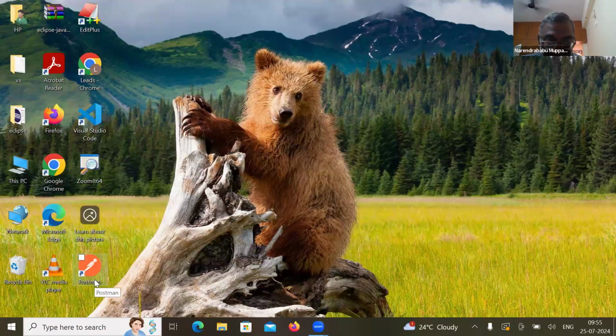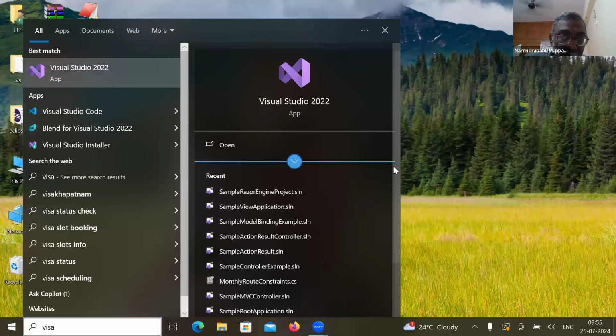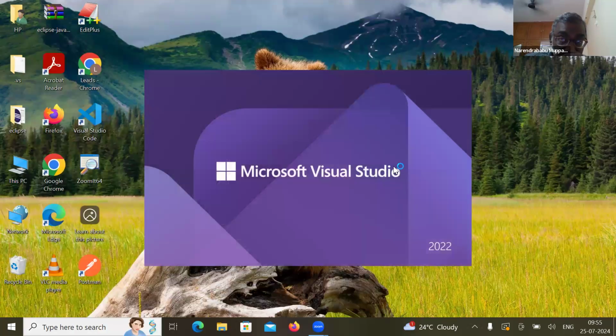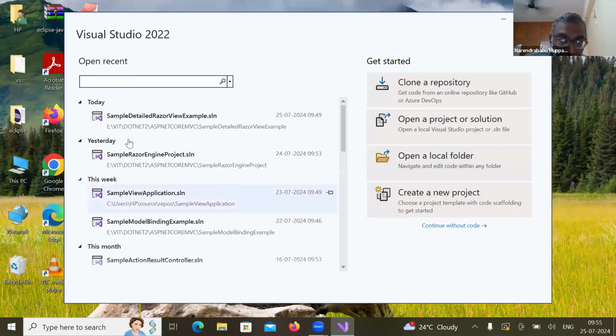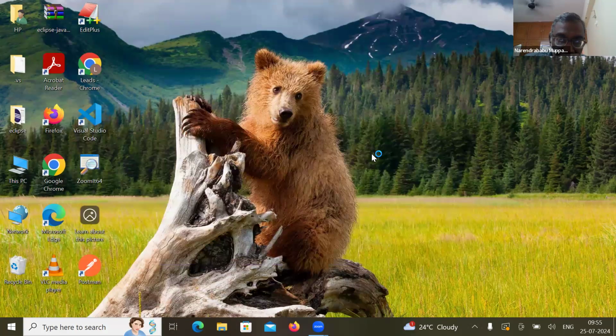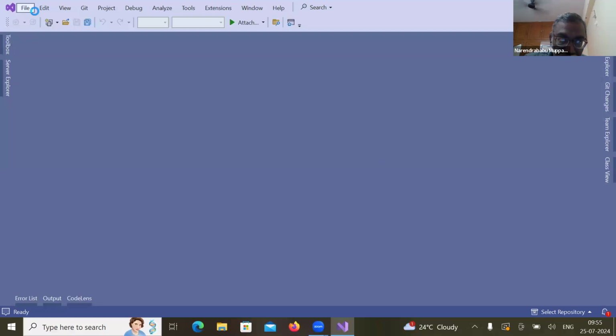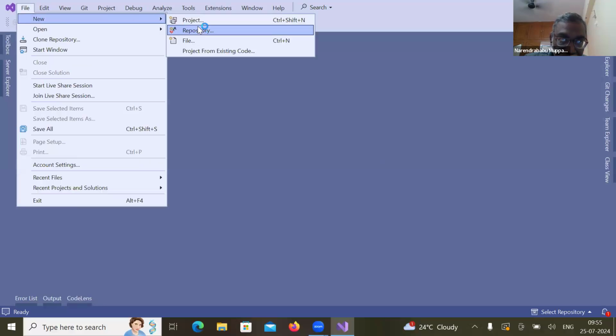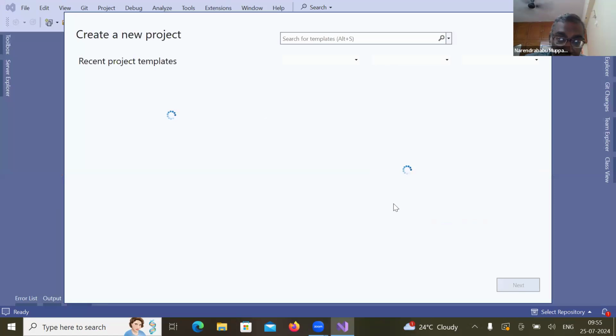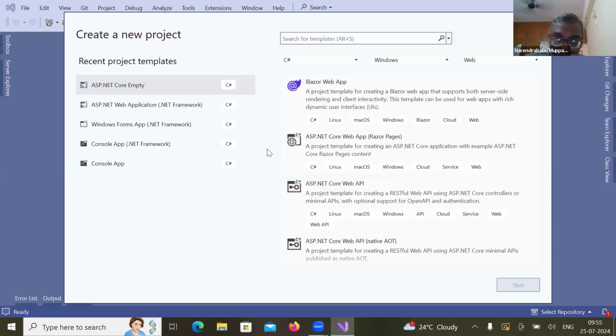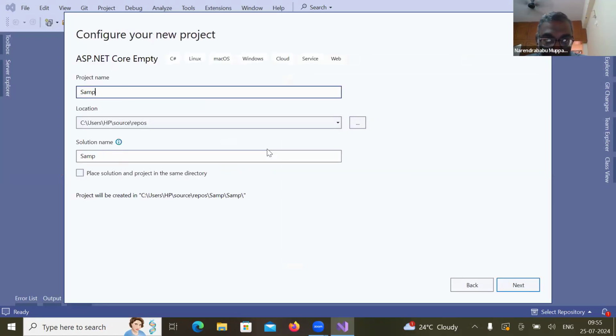Create one more Visual Studio. Go to File, Project, Sample, Razor, View, Explanation.